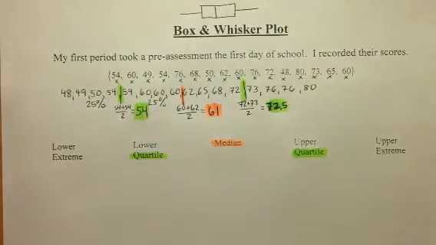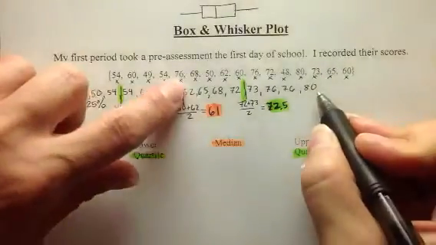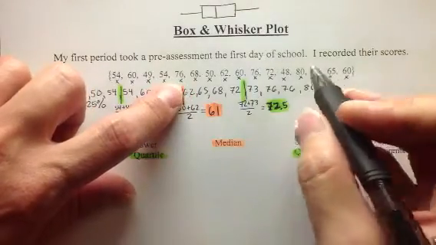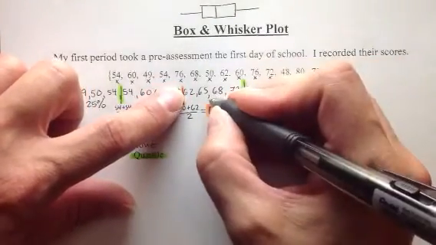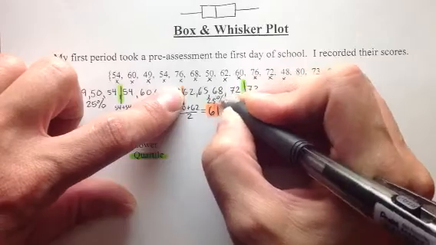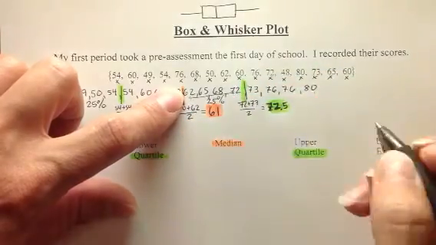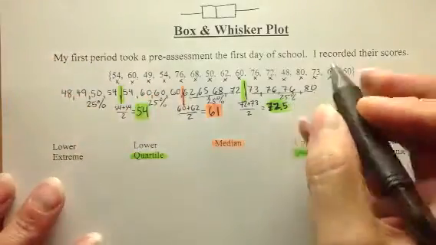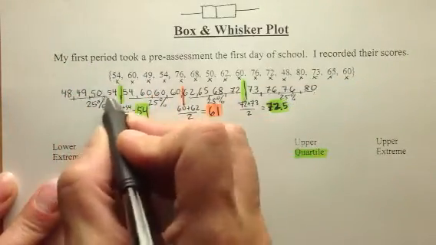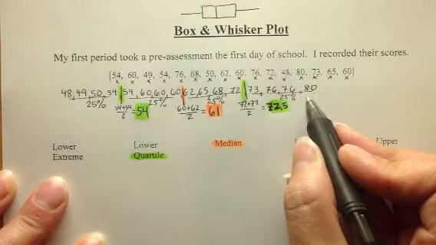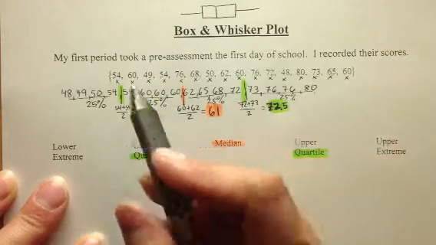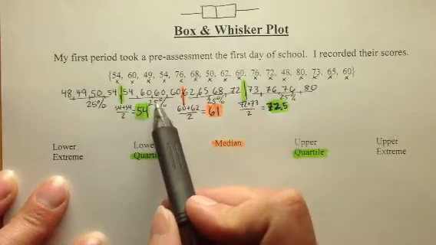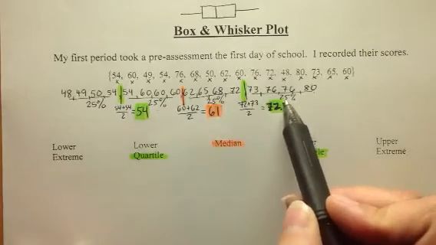Because again, what I've just done now is taken this upper half and cut it in half. So I have 1/4 or 25% here and 1/4 or 25% right here. Okay, so I've broken my whole set into 4 equal parts, quarters, 25%, 25%, 25%, and 25%.